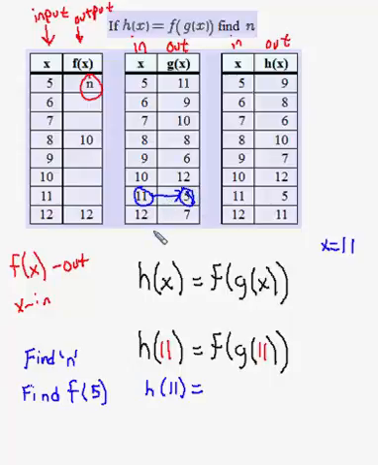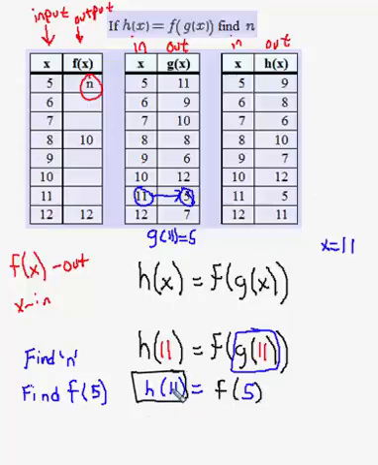That means that g of 11 is 5, and in math when two things are equal, one thing can be replaced with the other, so I will replace the notation g of 11 with the number 5, and copy the rest of the notation, the parentheses and the letter f. Now I almost have the answer to my question. The question is to find f of 5, and I've determined now that f of 5 is the same as h of 11. So now I need only look at the chart for h and figure out the output of h when the input is 11.